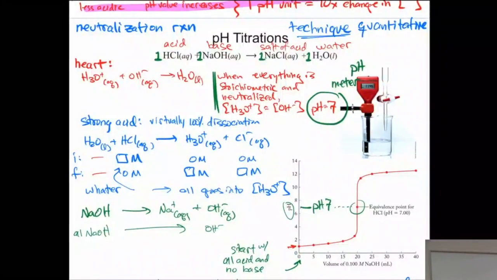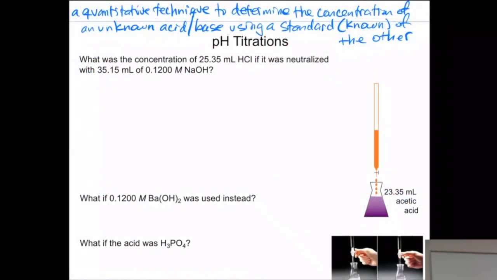It's going to make it go even higher. And that's exactly what happens. Here's the equivalence point. This is where everything is equal. All right, pH is equal to 7. And if you weren't clear on this, let me emphasize that at the equivalence point, what's equal? The hydronium ion concentration is equal to the hydroxide ion concentration. That's what's equal at the equivalence point. Once you understand the technique, then you use the stoichiometry of the net ionic equation, you can solve any of these problems.